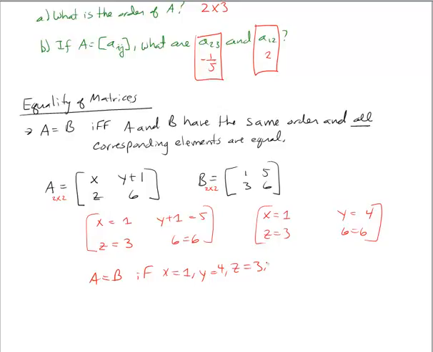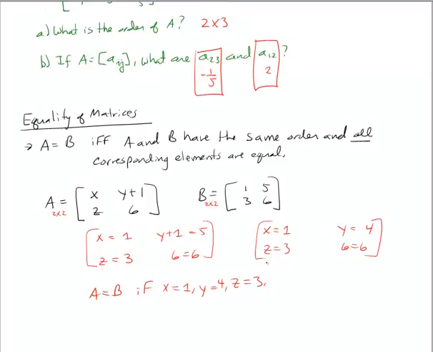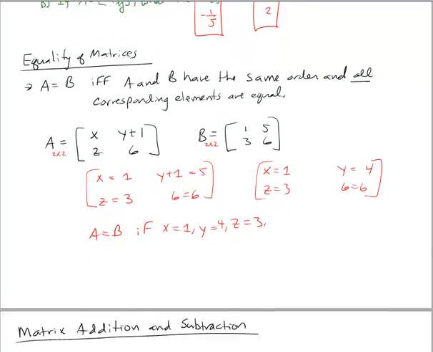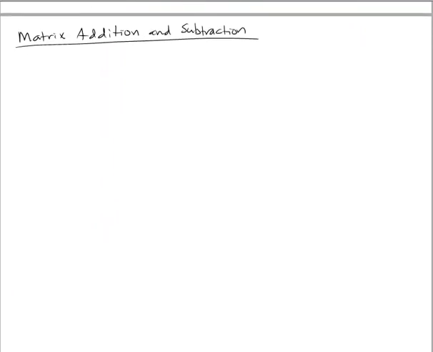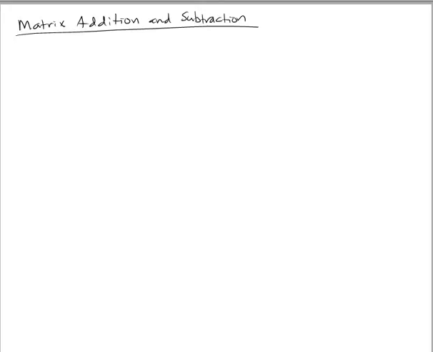The next thing we're going to look at is how you add and subtract matrices. When we're working with matrix addition and subtraction, one of the most important things to remember is you can only add or subtract matrices that have the same order. If they do not have the same order, you cannot add or subtract them. The same thing will work with subtraction as well, but we'll focus on addition first. For matrix addition, matrices of the same order are added by adding the elements in corresponding positions.